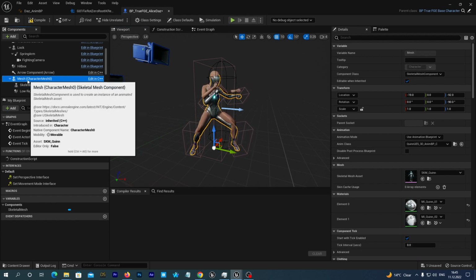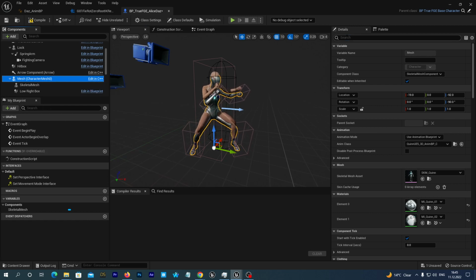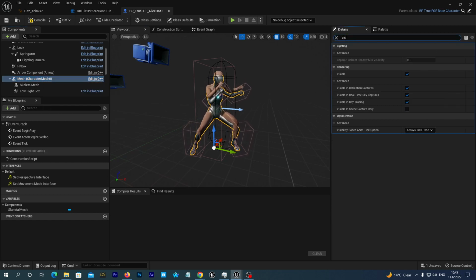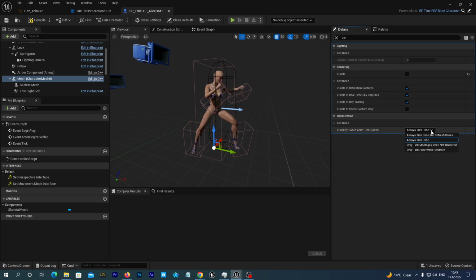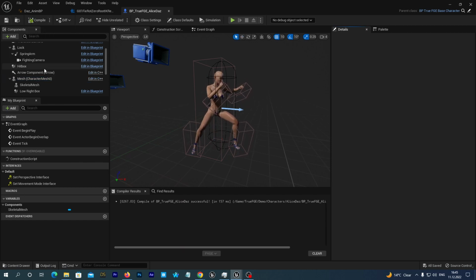So we select this mesh component, and at the right we start typing visible. And we disable the visible option. And here you see this visibility based anim tick option. We should select always tick pose and refresh bones. Alright, and we save and compile.